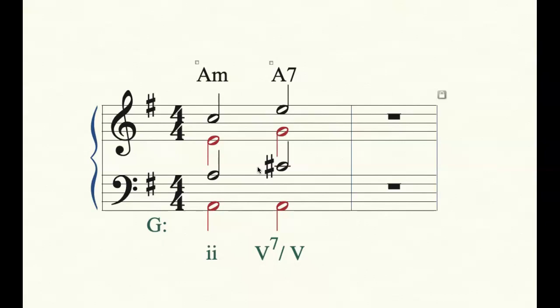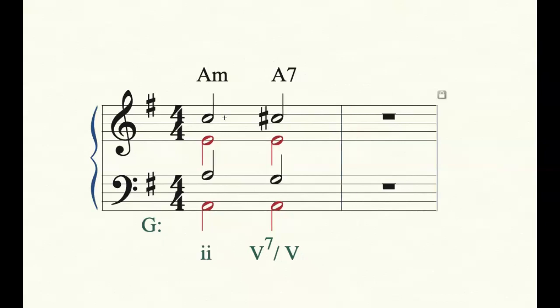So how do we avoid this? There are a couple ways. Let's unpack that. Here's the most common solution to this issue. We approach the chromatic pitch by the diatonic version of that pitch in the same voice. So we allow the soprano, for example, to go from C to C sharp. So the soprano is just moving up by half step chromatically. That's perfectly acceptable and by far the most common way to handle this approach to the secondary dominant chord.